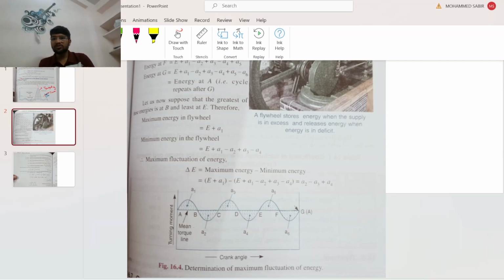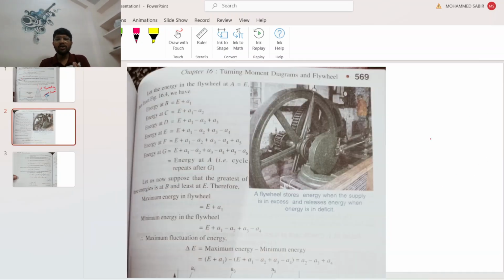Here we have to focus on what the physical significance of delta E is. Delta E is not a kinetic energy change, basically. It is the work done which is provided by an engine, that may be kinetic, that may be electrical, whatever, but we try to convert it into a rotational form, for which we are using a flywheel. This is the basic concept of a flywheel.